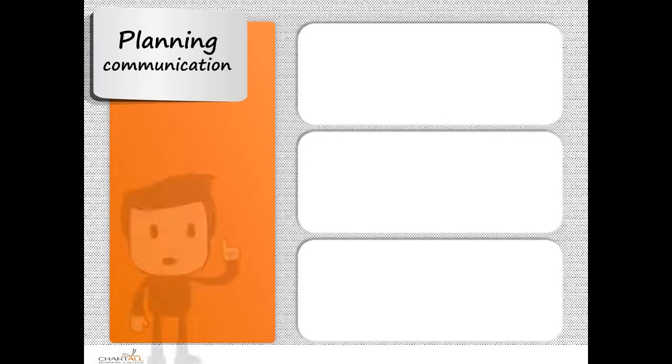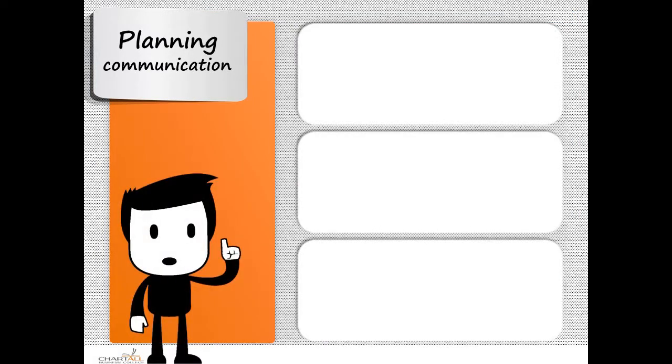Planning your communication. Before you start actually writing your text or delivering your presentation, you should spend some time planning. Now, planning involves identifying the audience and their needs. The identification of the audience for which a message is intended is usually done by considering the following possible factors. So how many people must you write to? What would their age be? Are you talking to a male or a female audience? What's their level of education? What's their cultural background? Maybe I need to take that into account. What's their language ability? And what language are you planning to write in?